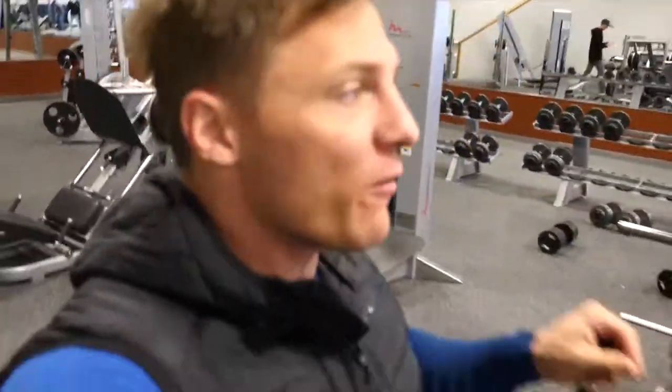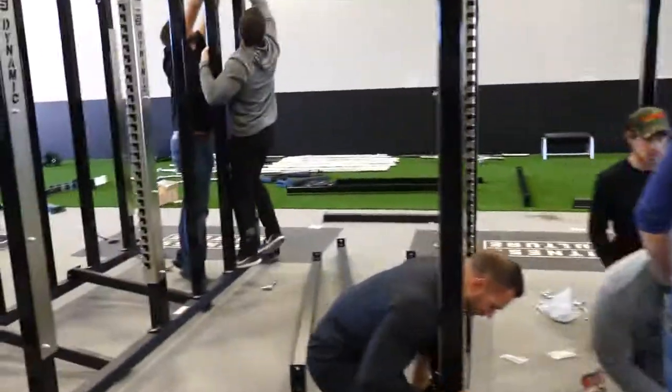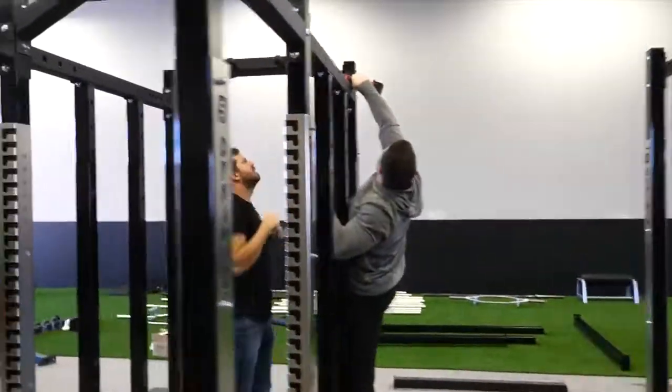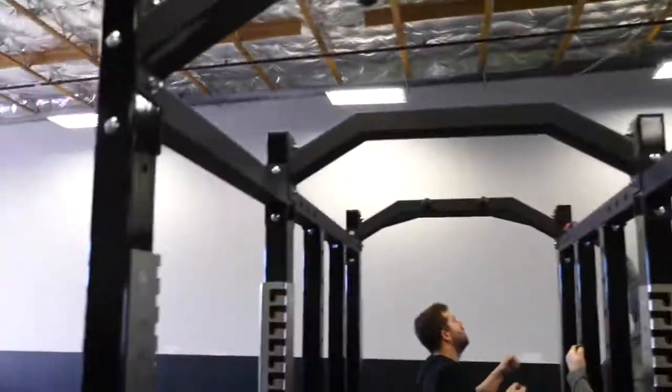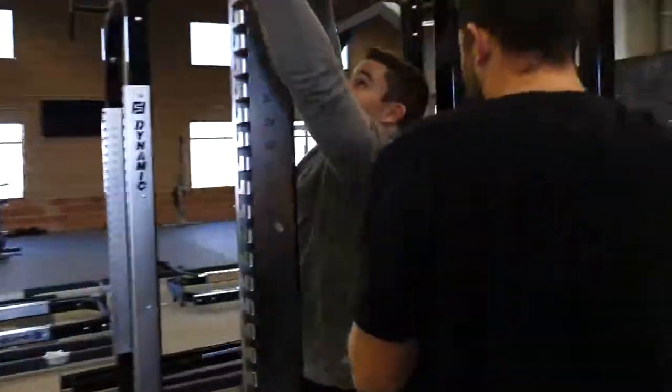Big, big day here at Fitness Culture. It's going down. We officially have about 80% of our equipment here. Woo! Look at this going on. You gotta hit the button. Power racks. So this is the full rack here. Bada boom, bada bing, full rack, half rack.